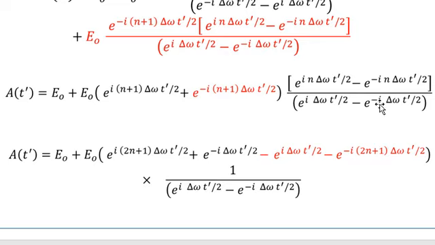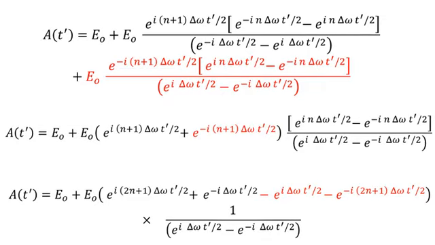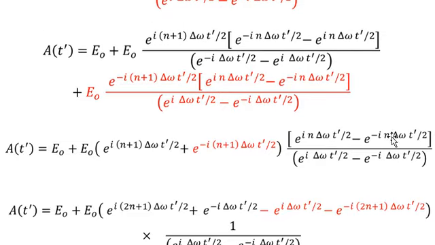For example, this one as a common factor. So let me show so that you can understand. This is a common factor from the two terms, which I have taken on the right hand side, and the left of the two terms are this. I have also taken E naught common on the left hand side, and then you are left with two factors. One black factor is coming from this first term, and this red factor is coming from this term. And the other terms, that is the two terms, are common, and we have taken them outside.